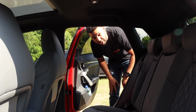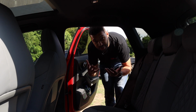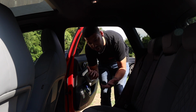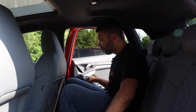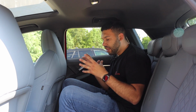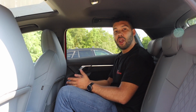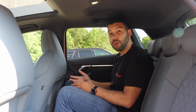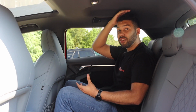Okay, so the boot space may be a little bit meh, but what about the rear? As always, the driver's seat has been set for me. I'm 6'2", so I'm of course a taller chap. Let me step in like so and take the weight off my feet. As you can hopefully see, because you do have dark roof lining, which does make the inside a bit dingy in the back, I've got a good amount of knee room and plenty of leg room, so I can really stretch out and relax. Also, because this is the Sportback and not the Saloon, I've also got a good amount of headroom as well. Bear in mind that the Saloon has got a sweeping roofline, which does sacrifice headroom.